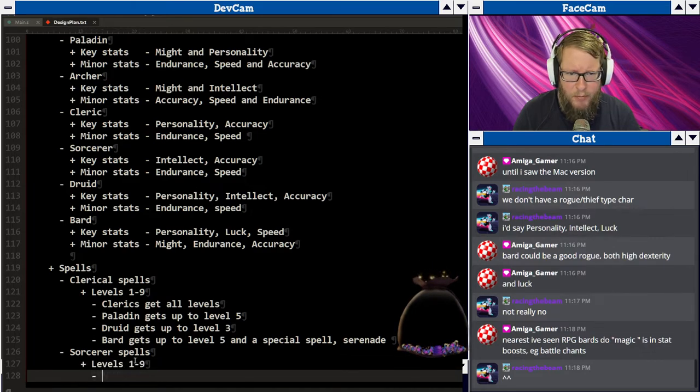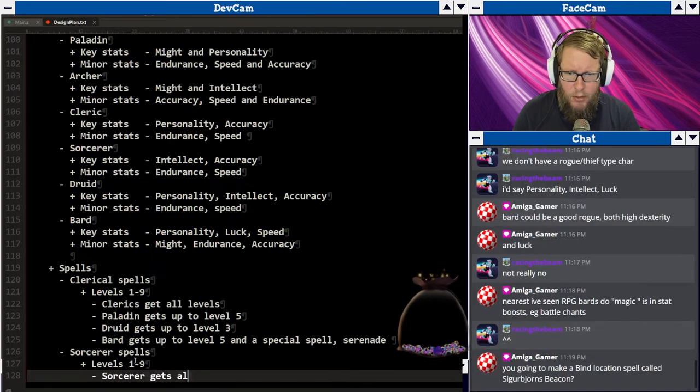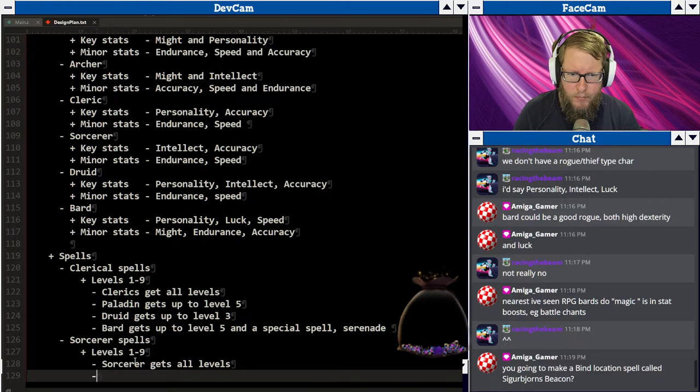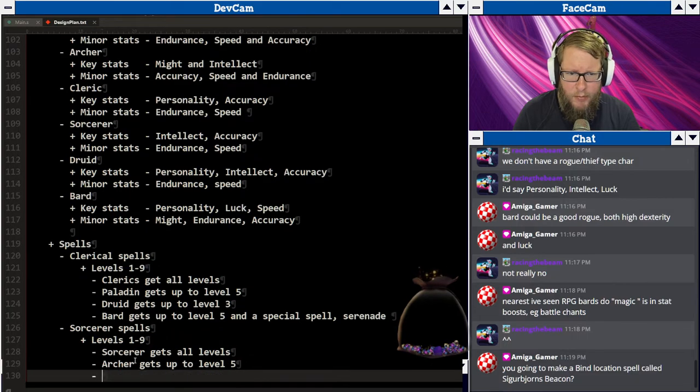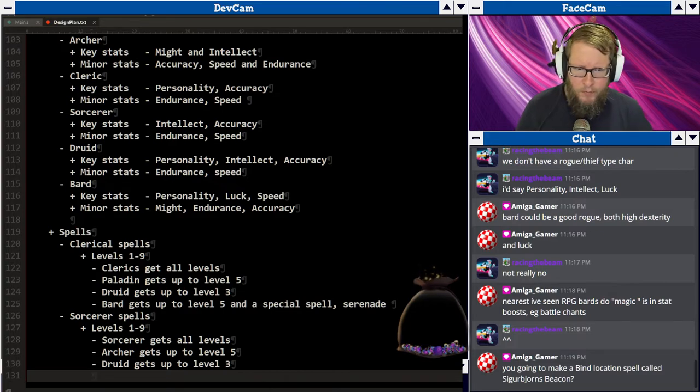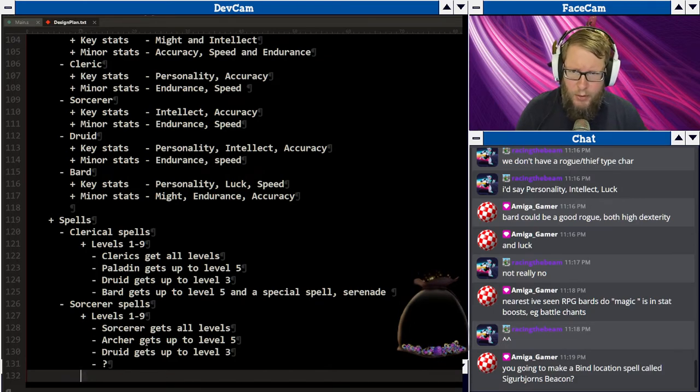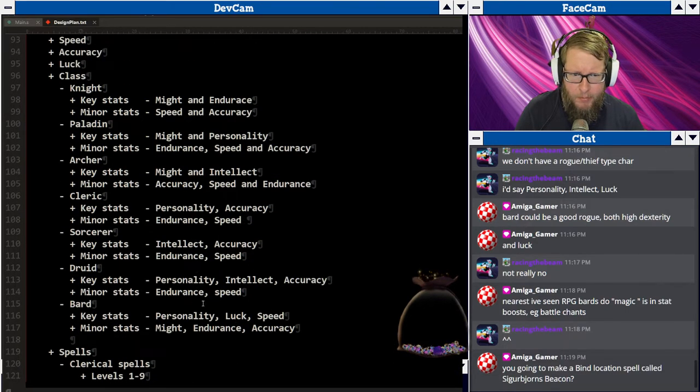Same with the sorcerer spells. Sorcerer gets all levels. Archer gets up to level 5. Druid gets up to level 3. So the druid is basically both a paladin and a sorcerer, but he can only learn spells up to level 3. Does that sound reasonable?